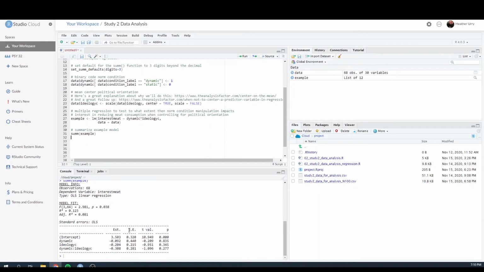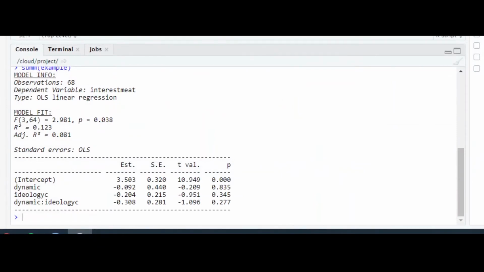You can see it in the console. To make it a little easier to see, I'll zoom in on that console. Having done so, you can see a few things. First of all, the summ function is telling us there are 68 observations, that the dependent variable is interest meat, and that we've run what's called an OLS linear regression.